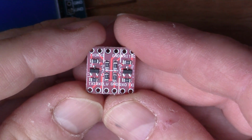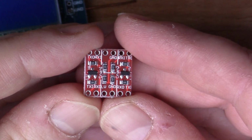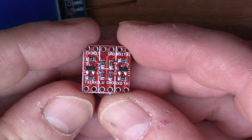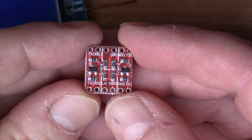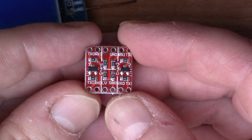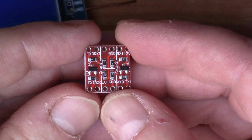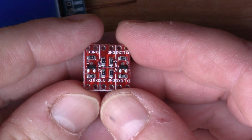This is a 3-volt to 5-volt bridge, a converter. On here you've got some resistors and a MOSFET, and it's quite an ingenious design, which was described in a Philips application note years ago. These are made in China now, and they're very cheap. You can buy a whole bunch of them for a few dollars. It uses the MOSFET as an active element to switch between the two voltages.